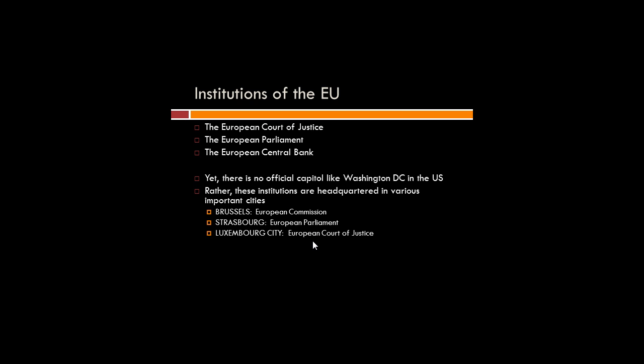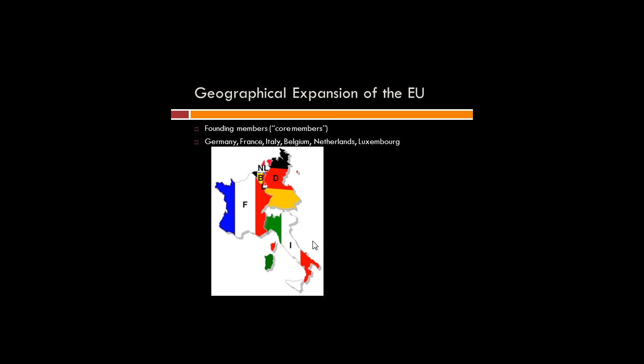Now, the other thing that I want to do in this video is just talk about the geography of the EU a little bit more clearly and with an eye for history. I want to talk about how it expanded over time. It used to be, not that long ago, back in the 50s and 60s, that the EU was really tiny. There were only a few founding members. There were 6, and they're all pretty close to one another in northwestern Europe.